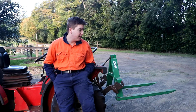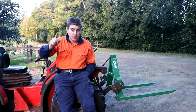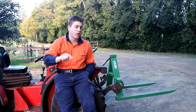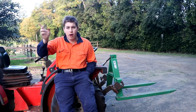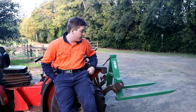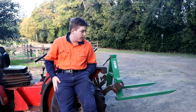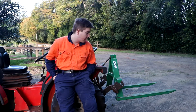We're using them currently for transporting fuel tanks because we got the new mower. But you'd only know about that mower if you watch the video, so go watch that video. I'll link it up there in the cards, okay? We've been moving 200 litre fuel drums with that to the front of the property to an undisclosed location. Don't be stealing my petrol, okay?